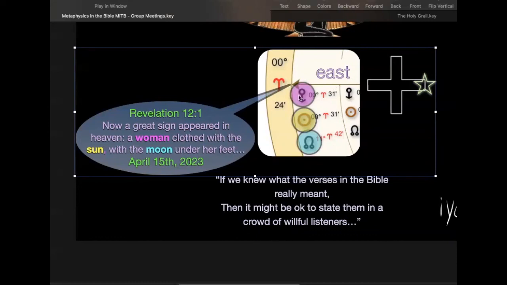And this alignment with the mother and the sun and the moon under her feet, which happens every 558 years, this exact alignment happens on April 15th, 2023. Why is it different now? Because we're entering John the Baptist, where we get baptized with the etheric waters, in other words, the love of the mother. And hence we are being shown love. And we're on our spiritual journey to raise our temple.